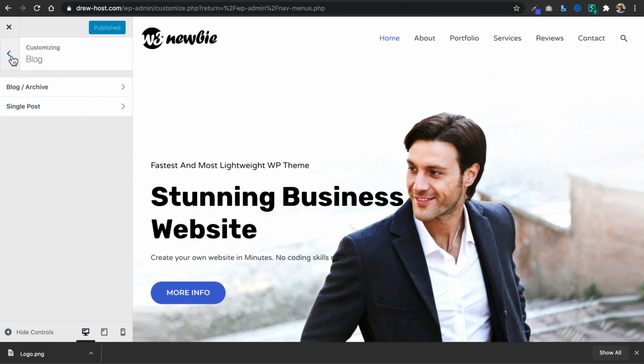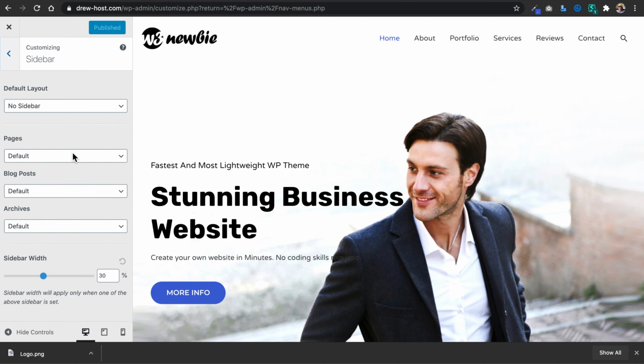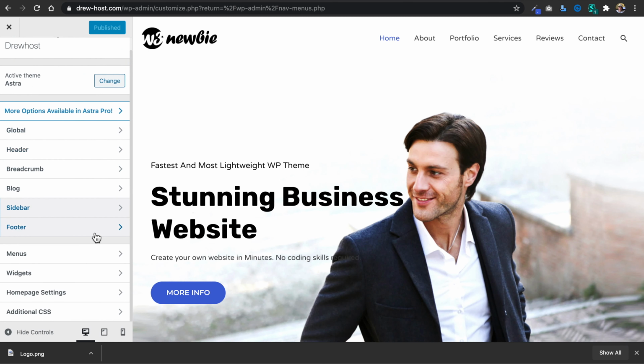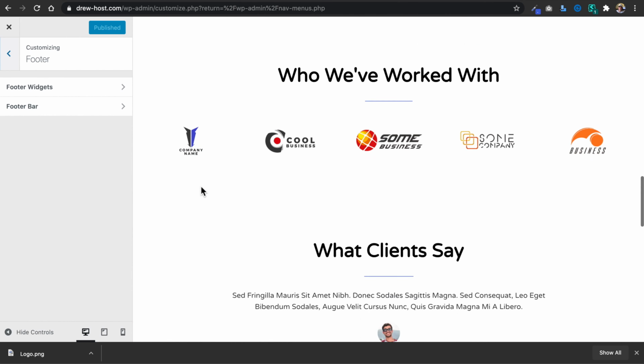So moving down the settings, we'll have the blog setting next, which we're going to cover later in the video when we go over adding our blog to the menu, as well as having it as sort of our 7th page in the navigation menu. And we'll also be editing the sidebar settings and going over that later on. So we'll leave that the same, but let's drop down to the footer now, which is where we'll be seeing the footer widgets displaying.